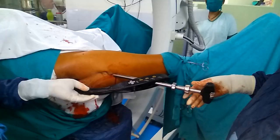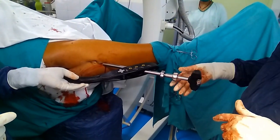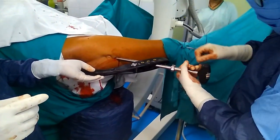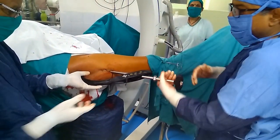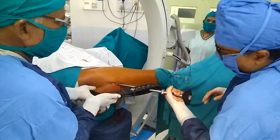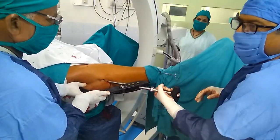When you are using the newer implant, the screw can be compressed by pushing the sleeve out. I have already passed the screw subchondrally. Now I can compact the fracture by tightening this nut so that the sleeve and the outer cortex are pushed inside and the screw is withdrawn, compressing the fracture as much as we want. Now I am happy with the compression. I cannot compress more manually. I have achieved the compression, so I will stop here.